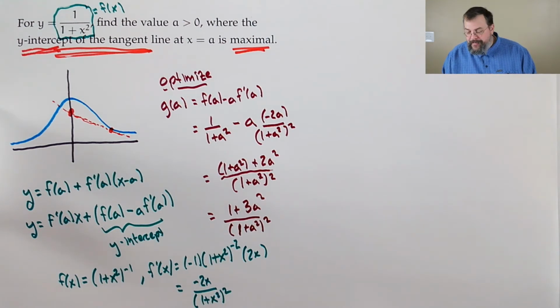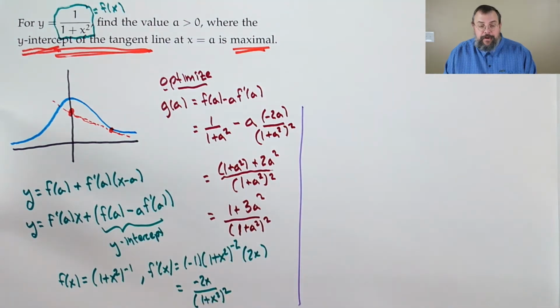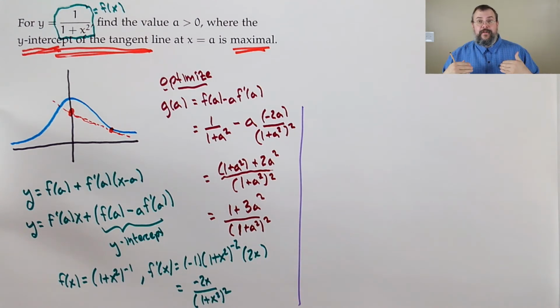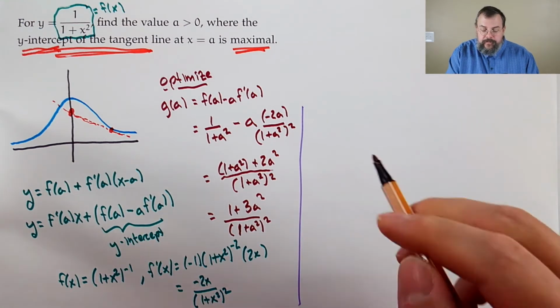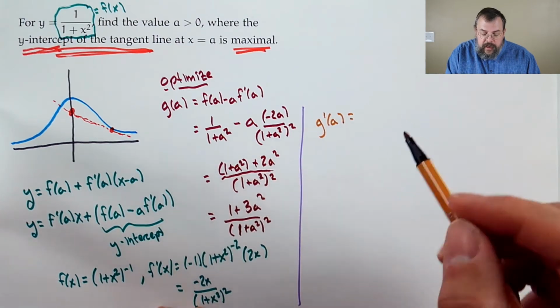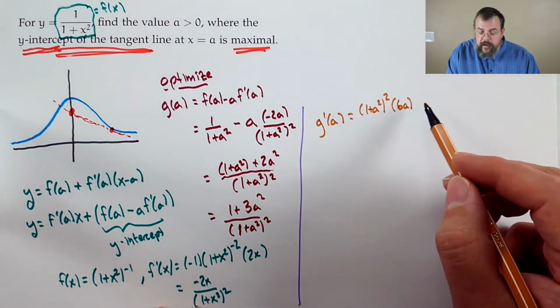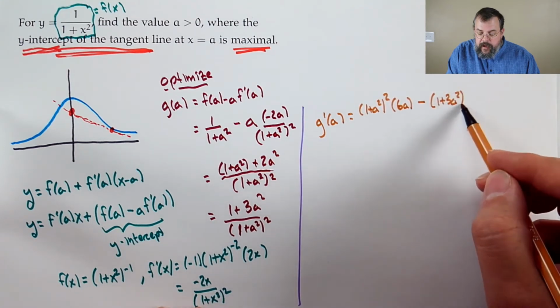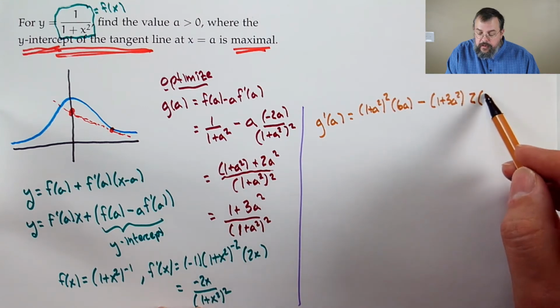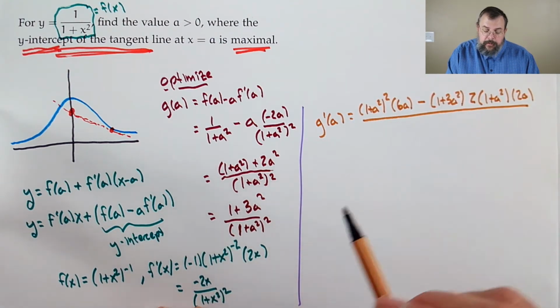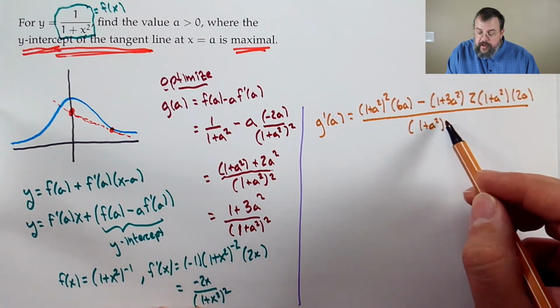So, what's our next thing to do? The next thing to do is take the derivative of what it is we're trying to optimize. All right, well, we keep going, and hopefully we'll get there. Of course we'll get there. No problem. So, here, it's a nice rational function, which means polynomial over polynomial. So, it's a good candidate to use the quotient rule for. So, g prime of a. We're going to take the bottom, 1 plus a squared, squared, times the derivative of the top, 6a. Subtract the top, 1 plus 3a squared, times the derivative of the bottom. Well, 2, 1 plus a squared to the 1 times 2a. All of that divided by the bottom term squared. Well, squared squared makes it 1 plus a squared to the 4th.